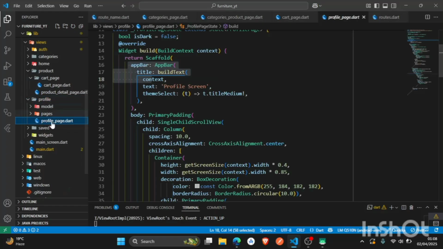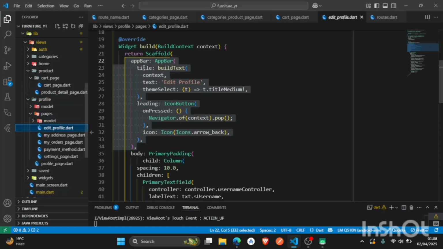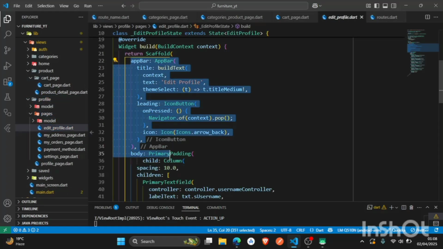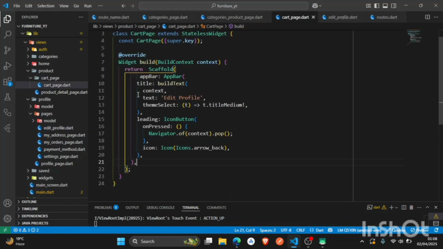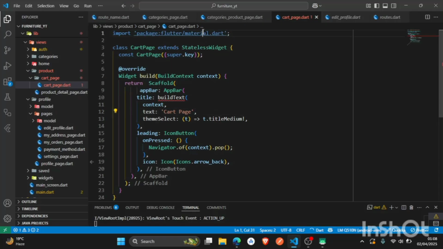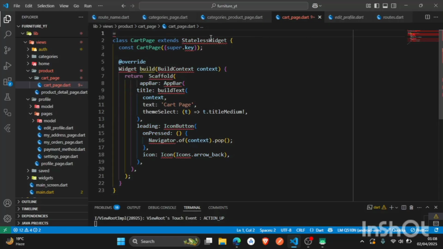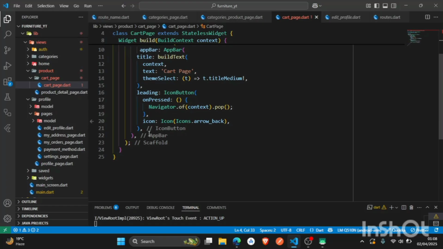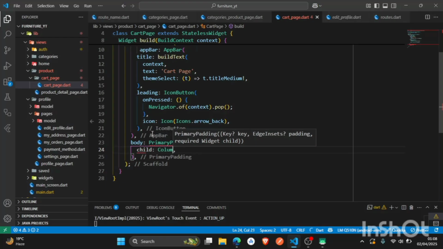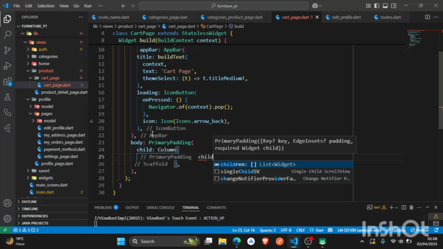Profile page, we don't have here in the pages. I think we have this bar section. Okay, sorry. Cart page. Let me just remove this and import it. After this, body, primary, padding, and child will be a column, and the children.